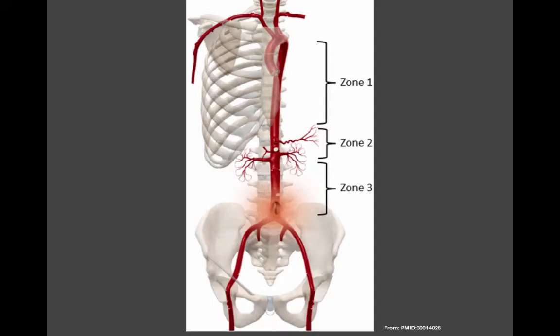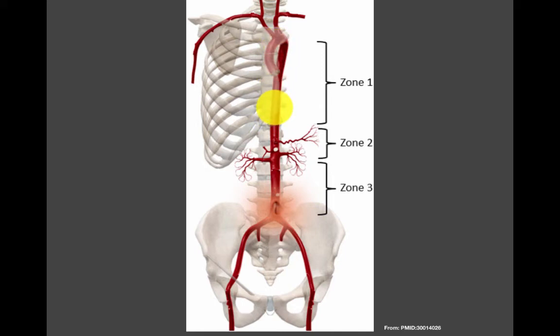So when you read about REBOA, you'll read about these different zones of the aorta. For REBOA, the aorta is divvied up into 3 different zones. The lower portion, the infrarenal portion of the abdominal aorta, has been termed zone 3. The mid portion involving the renals and the SMA is zone 2. And zone 1 is above the SMA, kind of into the descending thoracic aorta.